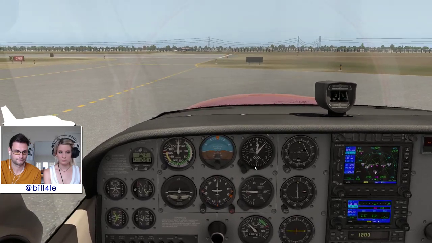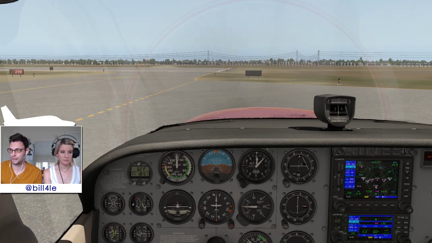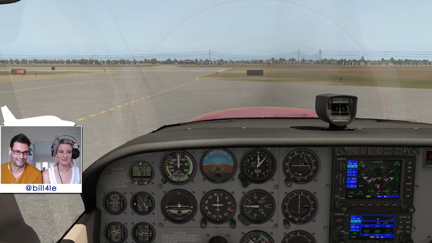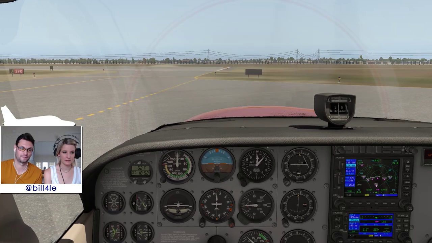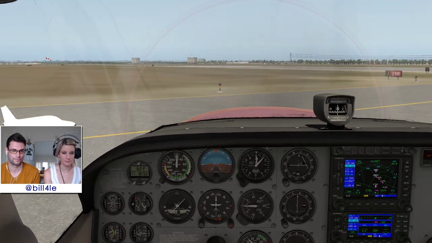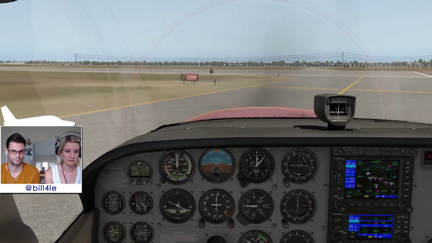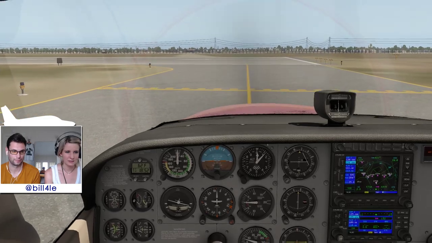Okay, so you see this line right here? Go up to that line and stop like 10 feet behind that line. It looks like it's like 15 feet away. I know, it really is. Just roll to the end of the... You have to be lined up on that yellow line. So just go hard left. Okay, and you can pull back on the throttle now. Yeah, it's a pain in the butt on the ground. Okay, so that's good right there.